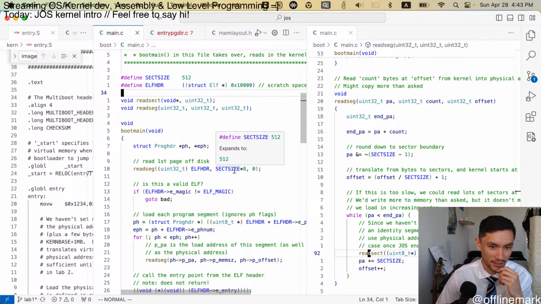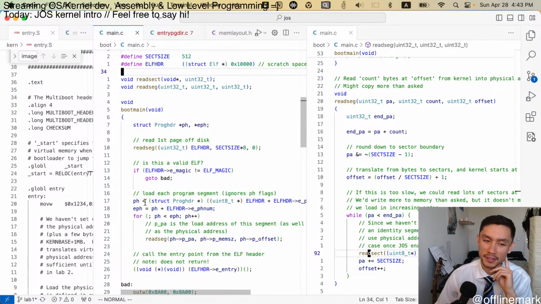Maybe, like, how big is the ELF header? Not that big. It should probably fit into one sector. Let me know if I'm wrong, but 512 bytes? I don't know. We could check, but we load the ELF header. We load a bunch of stuff into this area, and then for some reason the ELF loading hits the disk again, which is a little bit confusing to me. But maybe I'm just misunderstanding something.